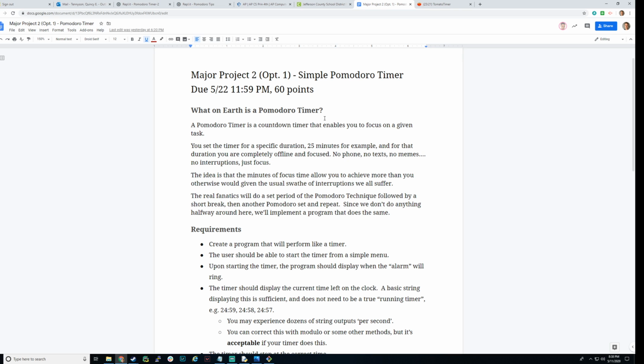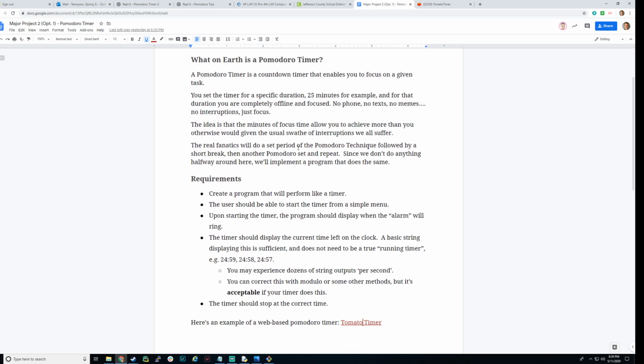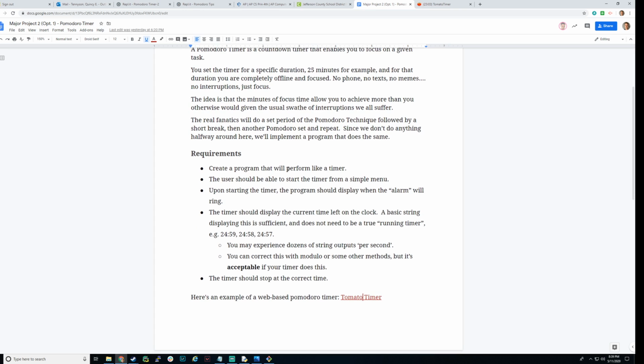It's very simple, but it's very handy, because where else can you get 4 labeled timers like that? I don't know. Real simple example, but very powerful and useful. And that's where programming shines the most. Anyway, the requirements of this program are that you create something that will perform like a timer. Basically, you want to create a timer using this program.